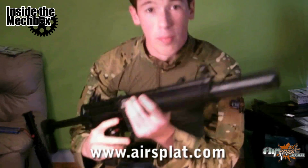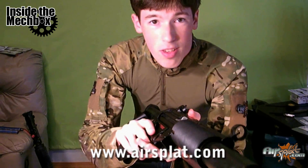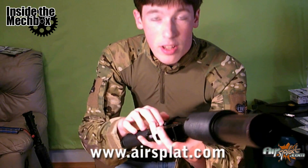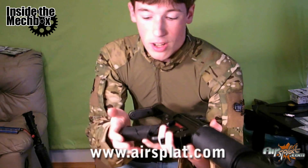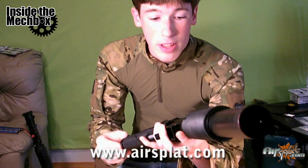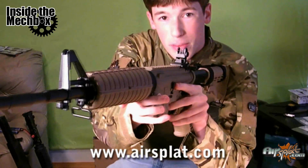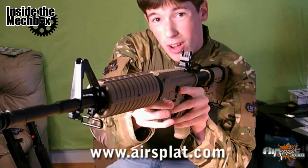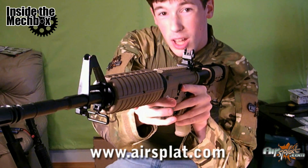First up, my ICS MP5 SD6. Has a Systema full tune-up kit in it. It's shooting around 380 feet per second at a good rate of fire. But the classic Army motor I have in there is still a stock motor. A combat machine M4A1. The stock motor is getting an okay rate of fire, but I know the Systema Magnum motor can do a lot more.